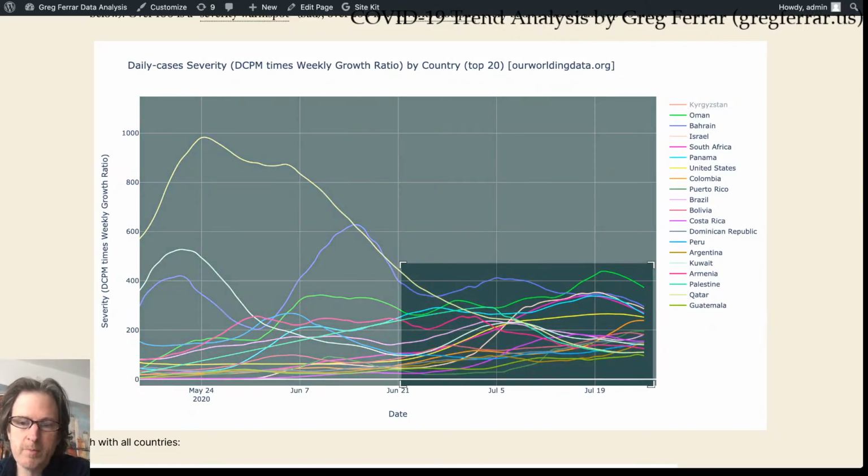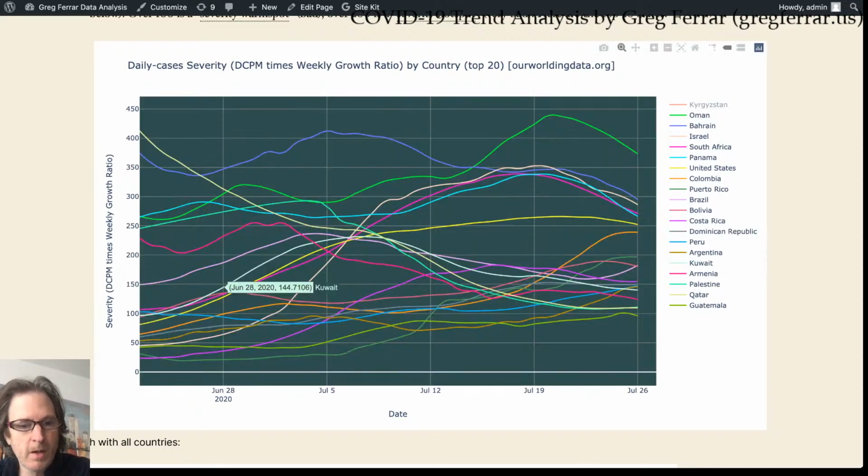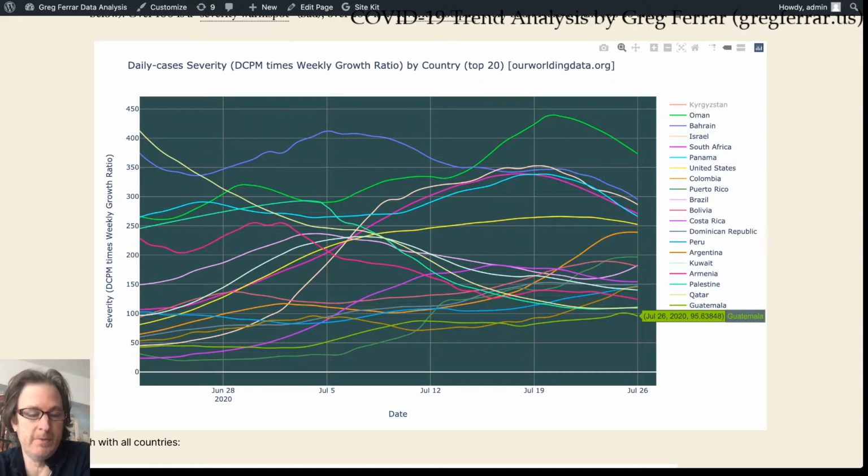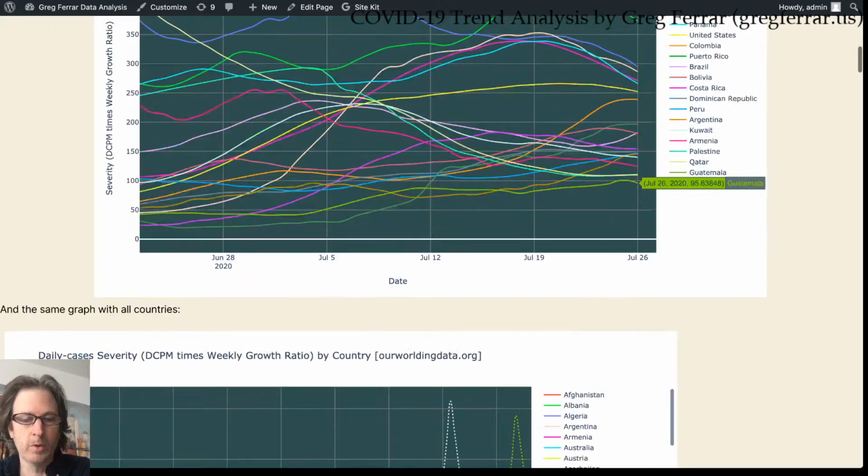We'll zoom in just to take one more close look, and you can see many of the smallest countries actually became the big ones and have then recovered. But the best of the top 20, in other words, the least severe of the top 20 most severe countries, are still pretty severe. 100 is a warm spot, and all 20 of these are pretty severe. We will probably reach a point, I hope, where all of them, or at least most of the most severe countries, will be under 100, but we're not there yet. We still have a lot of severity in the world right now.